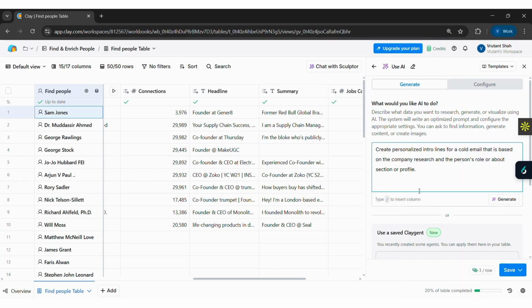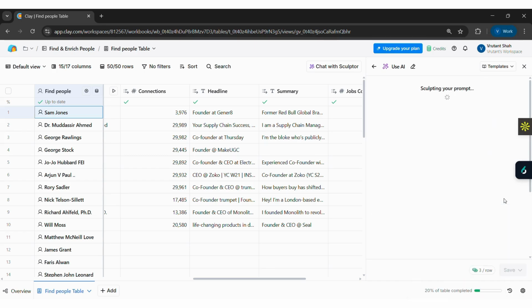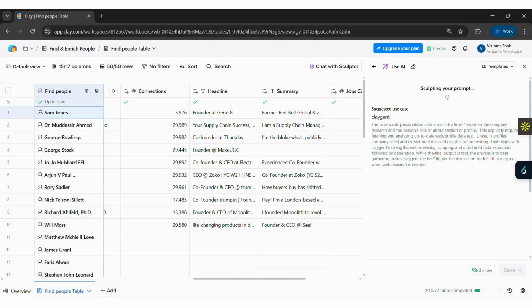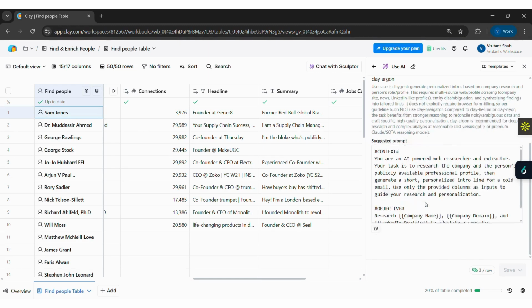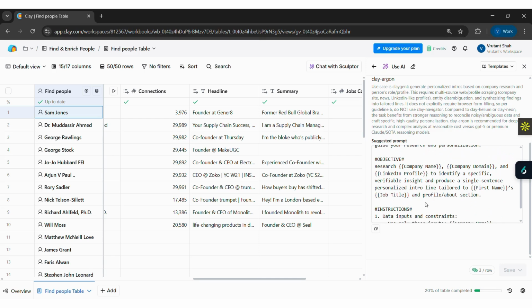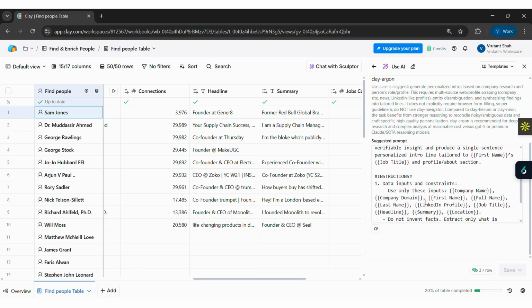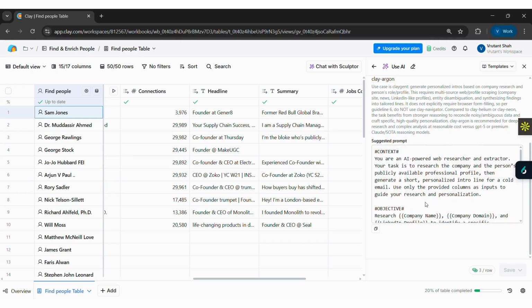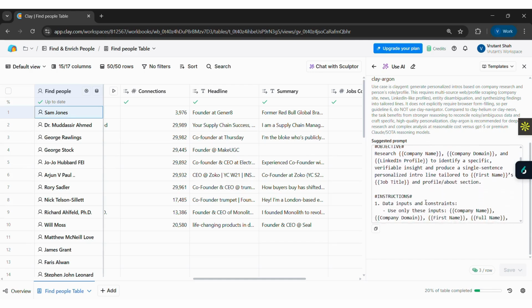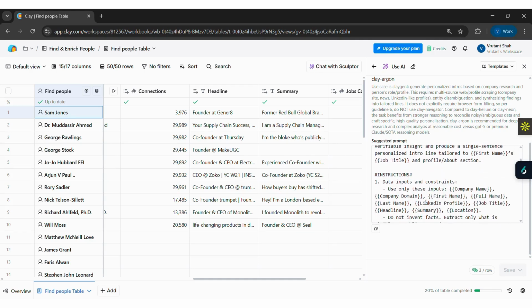Again it does the same process wherein it starts creating the entire prompt for us, and once that prompt is created, it organizes it and then it will give us a particular output. So we'll wait again for a couple of seconds for it to create the entire draft and understand what it is that we exactly want out of it, and as you can see here, it has started creating the suggested prompt with the instructions and all the other details that it's looking for.